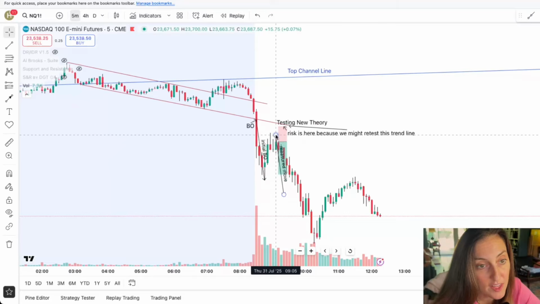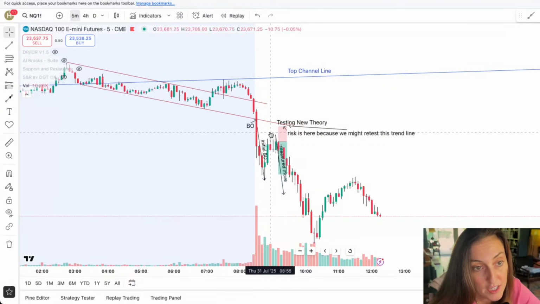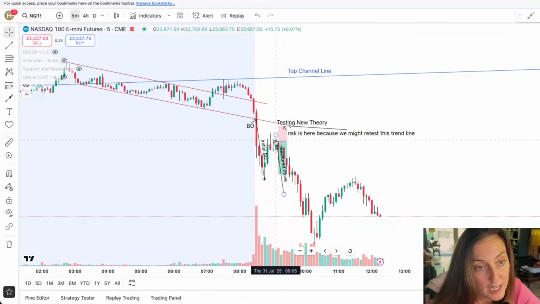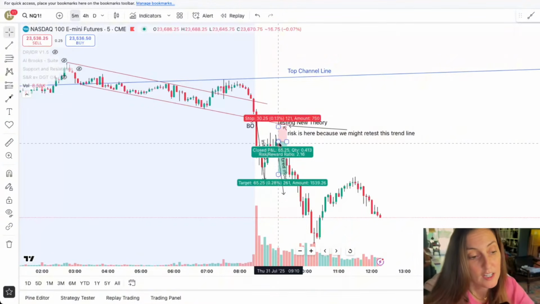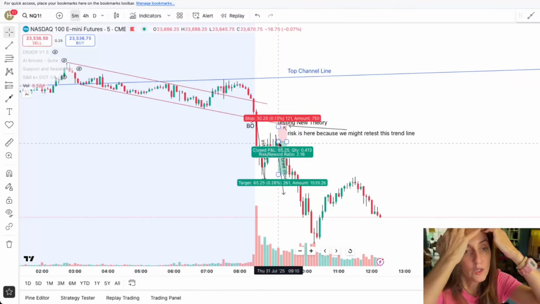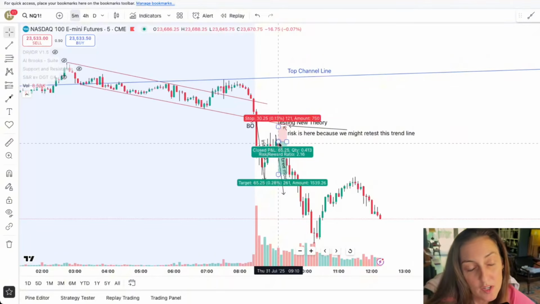And we started going back down again. You can see how the high of this, even though it's a green bar, did not go as high as this red bar's high. So right around here, I decided that this was a good place to enter. Now, this was not where I normally enter. I haven't started trading on breakouts very much at all.